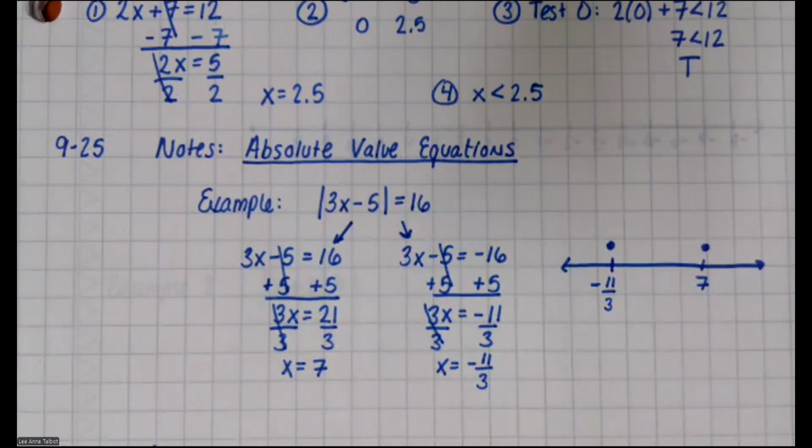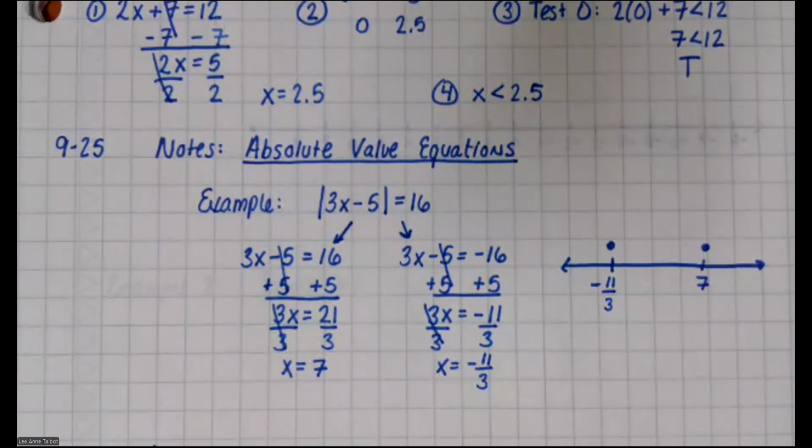Okay, so I feel like this is pretty easy, not too bad. You just break it into 2 pieces. You take whatever is the number on the outside, and have one of them be positive and one of them be negative. Solve them separately, and then just put them on the number line. Notice I put them in the correct order though. I put the lower one here and the upper one here, and then put the dots on there. Yes, and they'll always be closed dots.